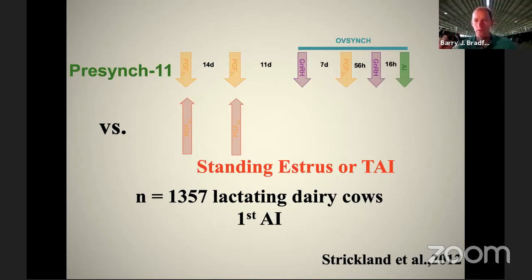If you're looking for a separate effect using PGF at 14 days for uterine effects, you don't recommend that because the data is not strong. Is that correct? Well, I'm skeptical a little bit. I think it's pretty difficult to work through those data and determine whether there really was a big increase in fertility of any kind doing that. So, okay. There could be situations where it might help.